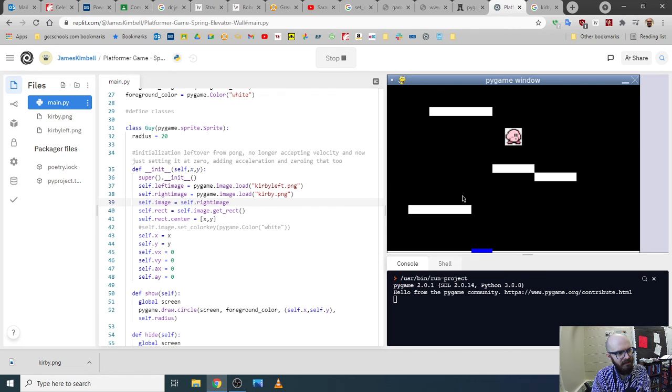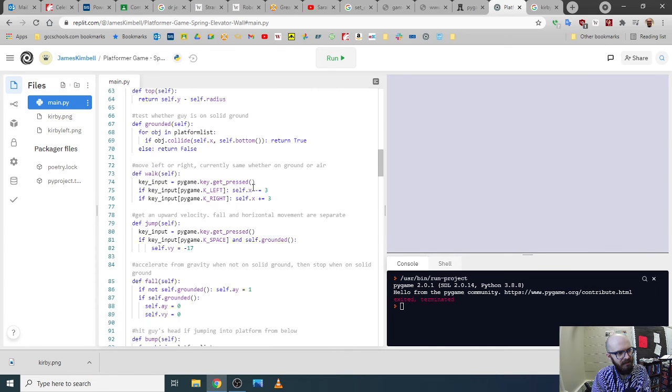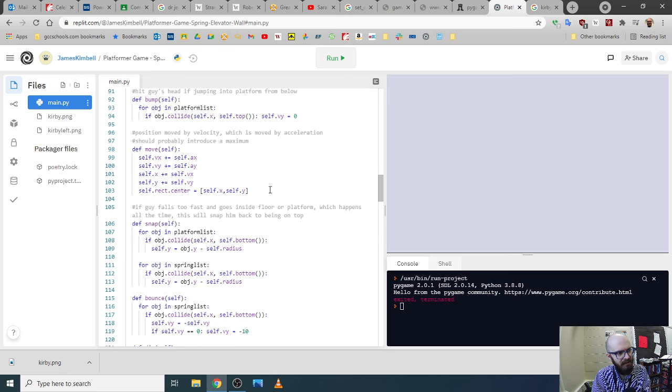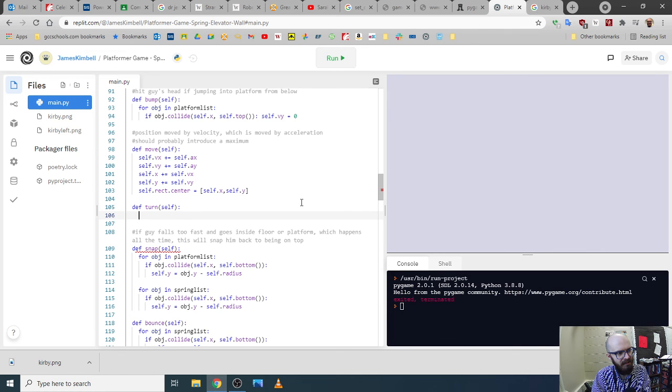Okay, and then let's add a little function that says, hey, when we're going one way we're turning, and when we're going the other way we're not. So let's add a function called, you know, turn, I guess. And we're going to say if, or how could we do it?